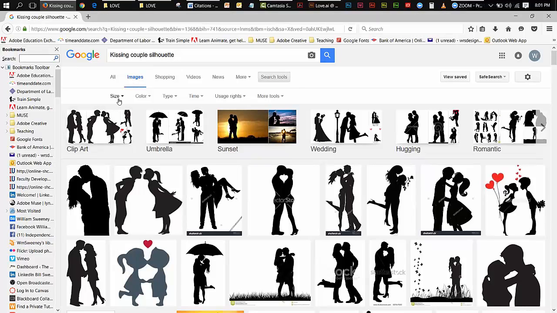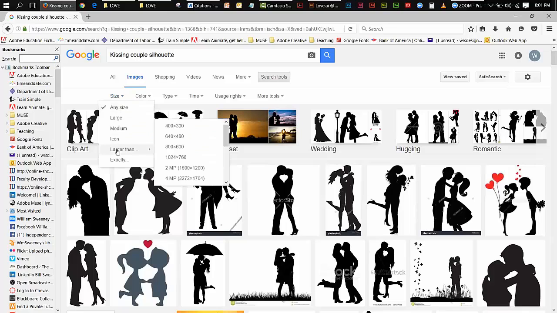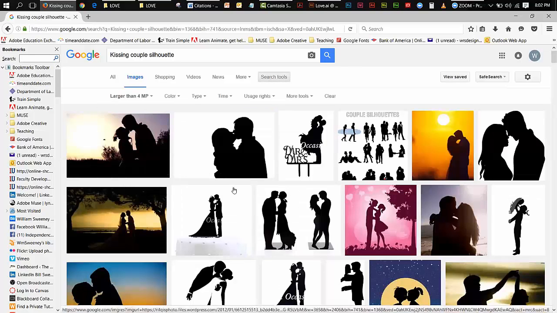criteria here. The images. Go to size, and I picked 4 megabyte, the biggest images I could find. You understand that? Be very careful that when you go searching for anything, and this applies to the future, anything that you ever want to search, don't just go in and search images. Go in and search any size and go down and locate the largest size that you can search and isolate the largest size that you could search. This way, when you save these files, they're going to be very big. The bigger the file, the easier it is to take it into Adobe Illustrator and trace it. Okay? Does everybody understand that?